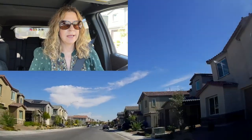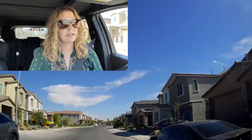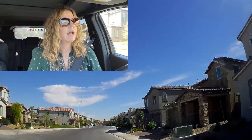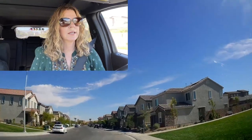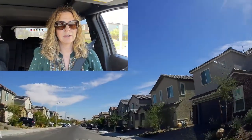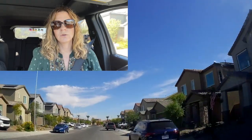The only downside is that you really can't upgrade the primary bathroom. A lot of clients don't like that because they want to have a very fancy primary bathroom with all the tile work. Unfortunately, it comes with the standard tub shower insert or just a plain shower with the cultured marble.